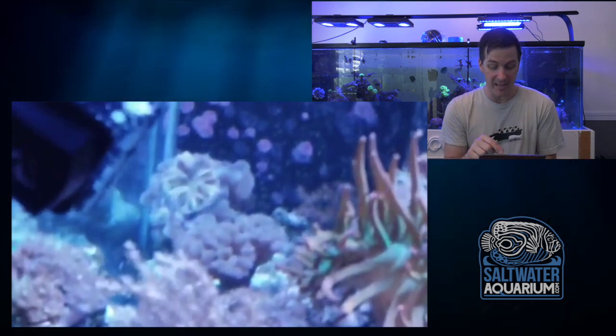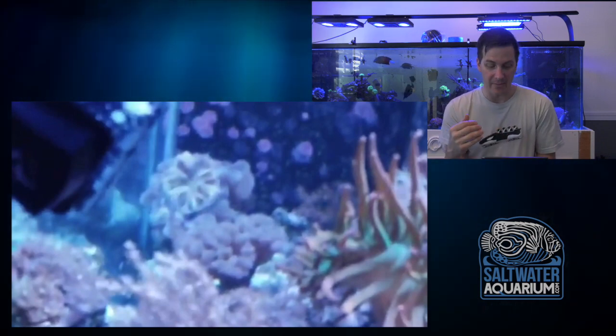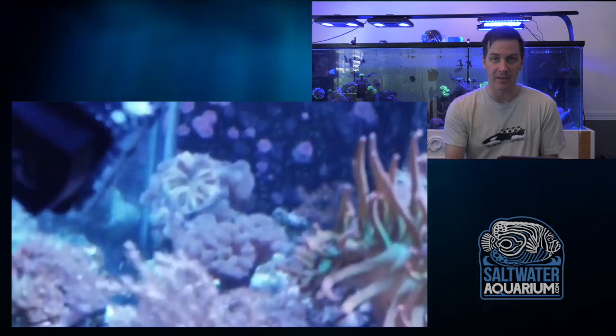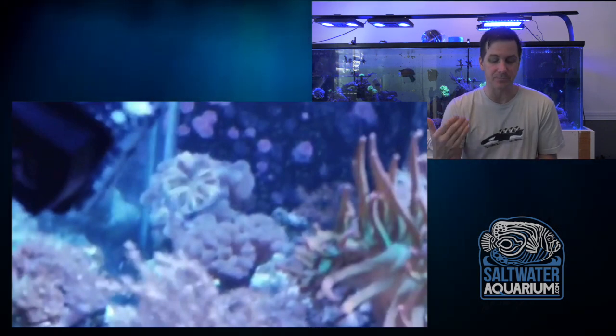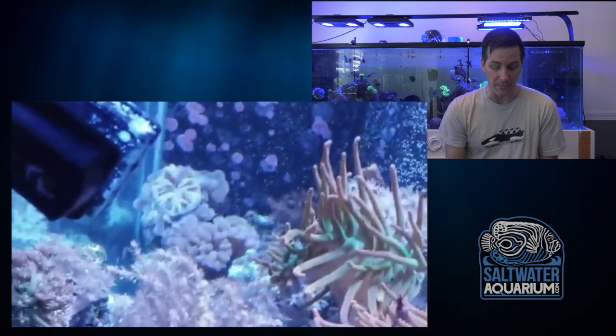So with that head struggling, and it looks like this coral's been there for a while, I would actually try to move this out into a little bit more flow. I found bubbles sometimes like more flow than I think, so we don't want it to get beat up, but since it's back there in the corner, it may need a little bit of flow just to help it along.